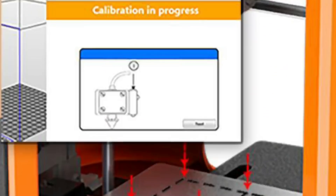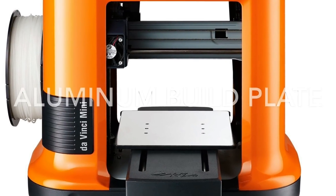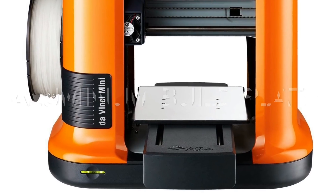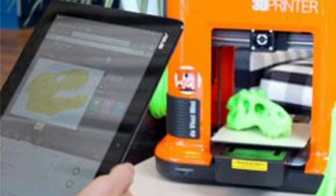Number one, it has pretty much everything out of the box — easy setup, automated leveling, and it's still got the aluminum build plate, which is really great. A little bit of masking tape and away you go. You don't have to buy plate covers like you do with some other brands. It's got really easy-to-use software, and they have a huge catalog of over 5,000 pre-made models you can download for free and print.